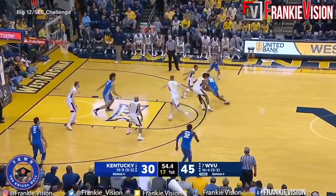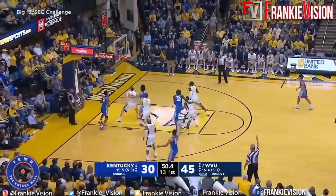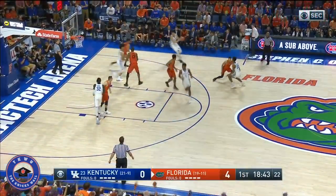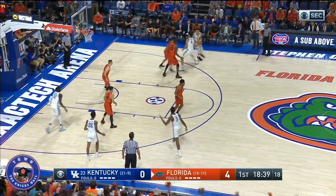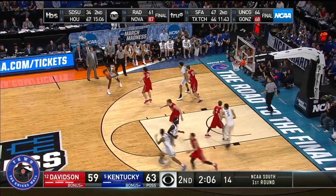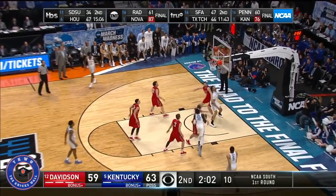He scored in the 58th percentile spotting up, which is very similar to our friend Miles Bridges. I have the utmost faith that he'll become a nice weapon as a spot up and catch and shoot guy in the NBA. It's also important to consider the type of offense that Kentucky operates in. A lot of these buckets come from him running off screens or catching inbounds passes, things of that nature. In the NBA, as an option on the wing, when you have a drive and kick guy, that's where he's really going to make an impact.